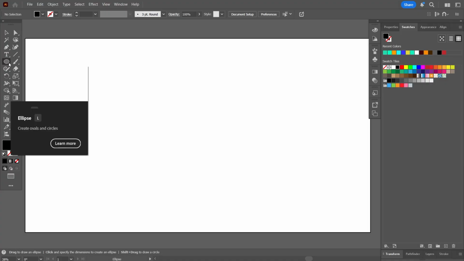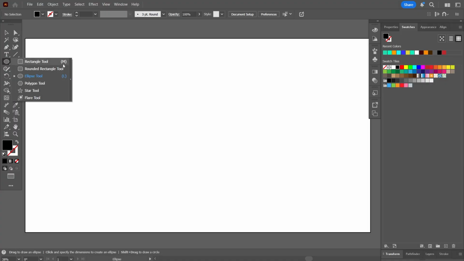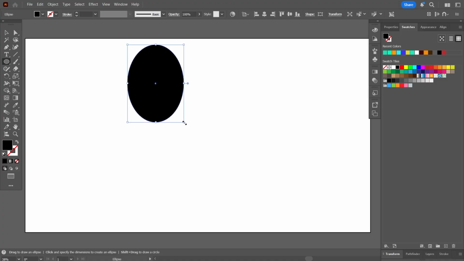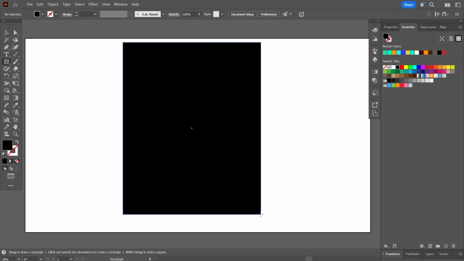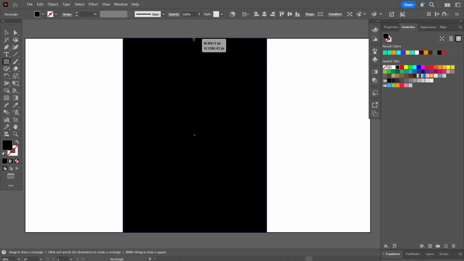So we'll go here in the shapes and press rectangle. The shortcut is letter M. So I'll press this and now we have the rectangle tool selected. Oops, it's still the ellipse tool. It did not select it. Now it is. And here we have. Let's make this kind of a poster. There isn't much that I'm thinking about the size. Let's just take it and move it to the top.